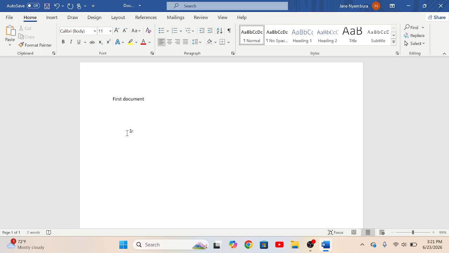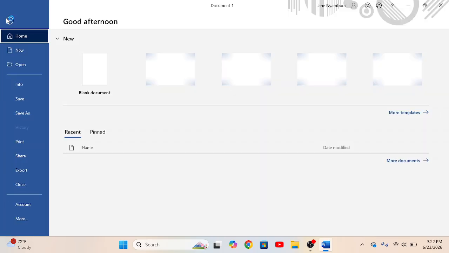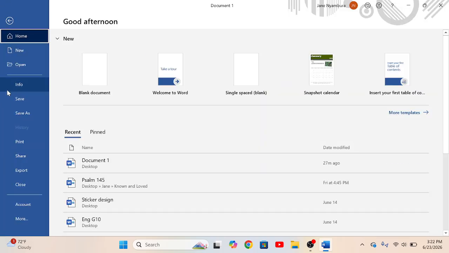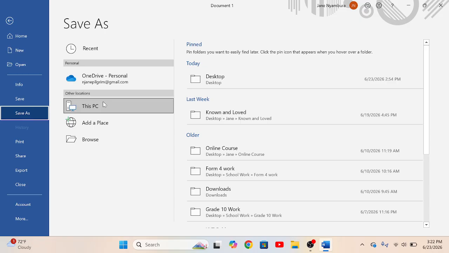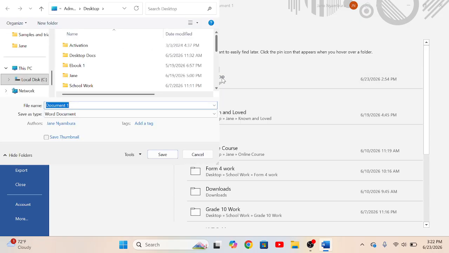And then this is how you save your document. Here we have the file tab on the top of your document. When you click on file, it gives you different options, and in this case you click save as. When you click save as, you can choose desktop as your location if you want to save it on the desktop.